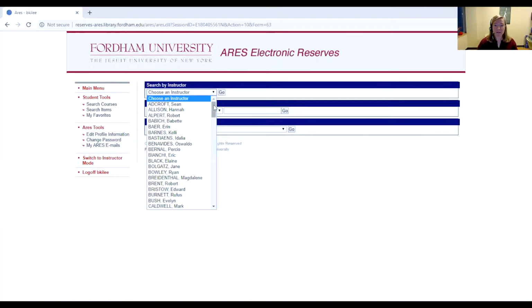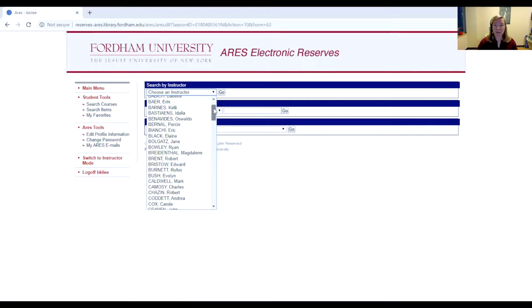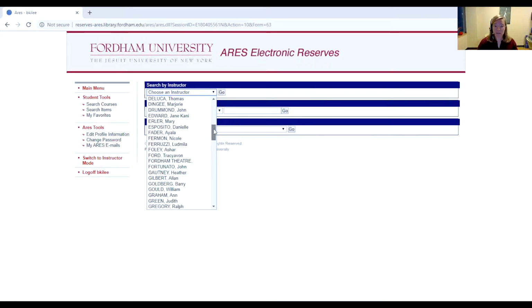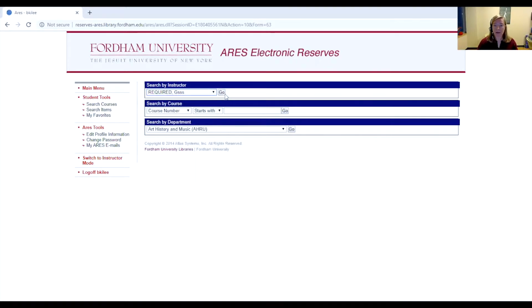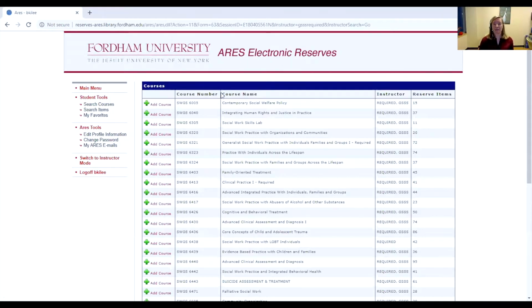So if you click on instructor, now you're not going to look for your own name here. So for example, I don't want to click on my name. I want to scroll all the way down to required, GSSS, and then click go. What this is telling ARES is I'm looking for all of the required master course pages for the social work school.